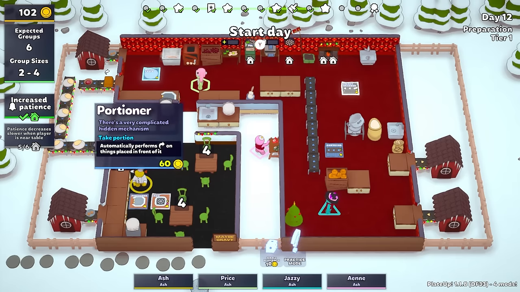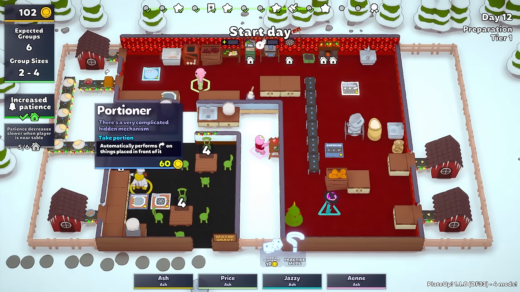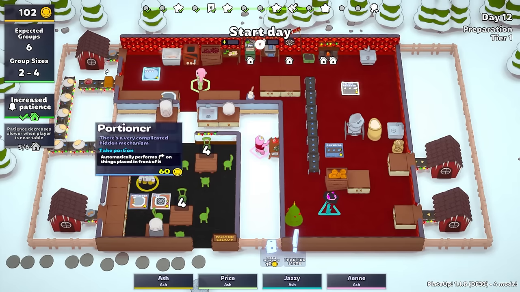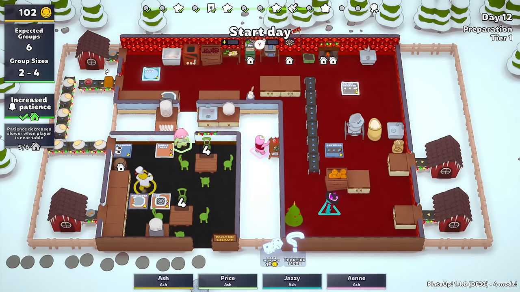So, the portioner could potentially help me. Yeah, but you're losing... where do you have space for it? I think I would probably shift the plates over here. I would put the portioner right here, and then the nut loaf would go in this corner. Yeah, I think that would be my move. You just don't have space for these tables, right?